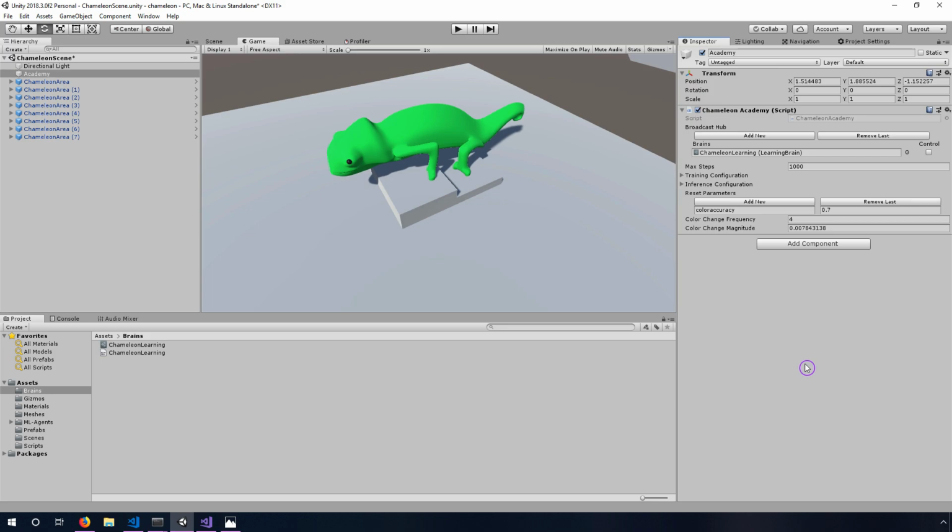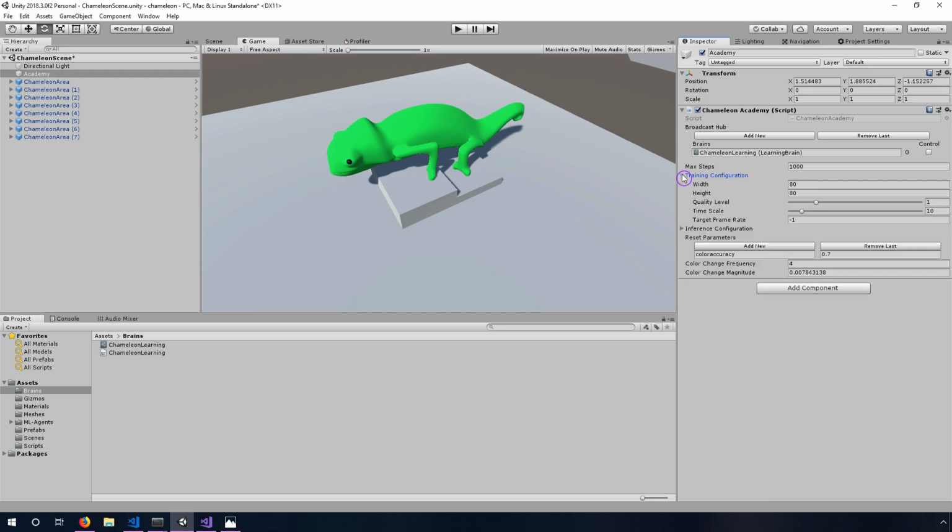I just wanted to come back in and update a couple things now that I've successfully trained the chameleons. The first thing is under training configuration, time scale. When I had it set to the default of 100, it was just making Unity way too choppy. That might be my machine, or it might be because we're doing a visual agent here, and running it at 100 times the speed just isn't reasonable. So I would recommend changing this down to 10.